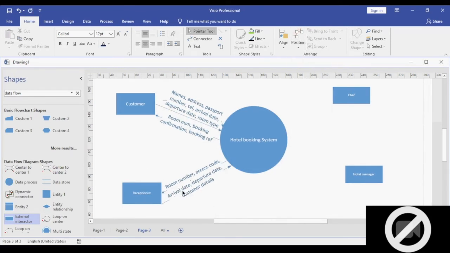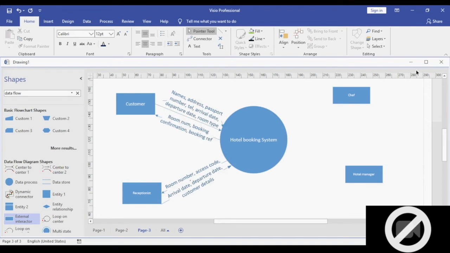So we are saying the receptionist puts in the customer details, the departure, and the system gives that. Like that as well, we can say the chef. It's possible that the chef is just getting information out. It could be their meal, or their dietary information. It could be anything, you understand? It could be just getting some data out, or inputting data, or getting something out of the system. It's not compulsory that you have to have data in and data out.